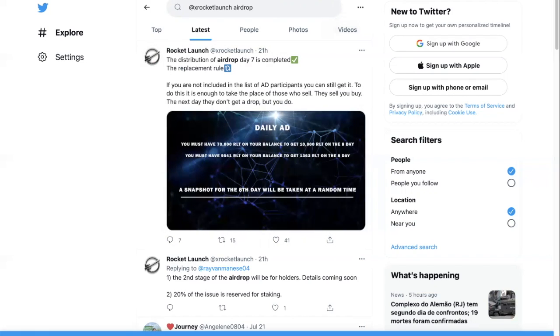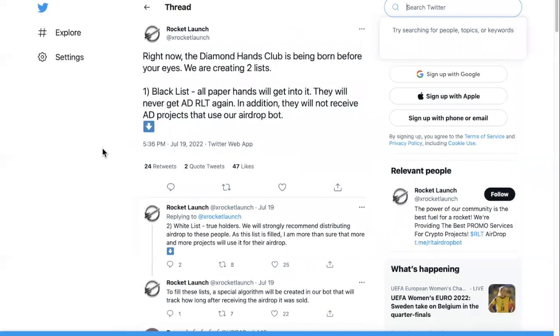Yeah, and the side effect of this is that whoever sold their RLT token is blacklisted, right? Oh, big trouble. Yeah. At any time you sell it, you get blacklisted. They ran a vote on Telegram on whether they should allow people to get the airdrop if they sold and bought back in, or whether they should not be allowed back in. And the community voted: you sell, you don't get back in. Your wallet address is taken off the list. So that's right, you get blacklisted.